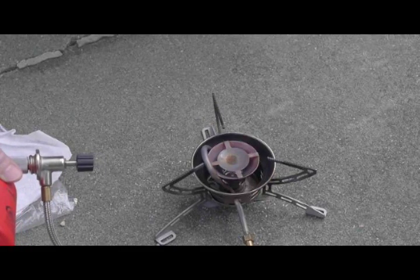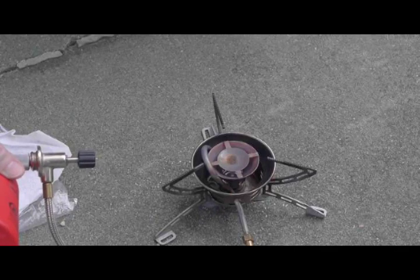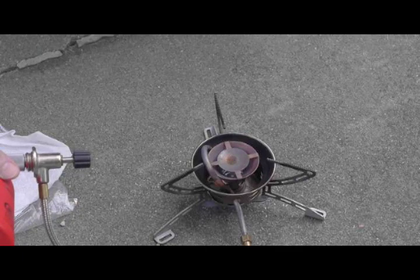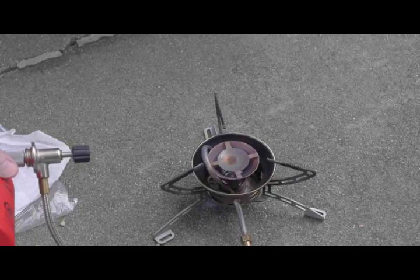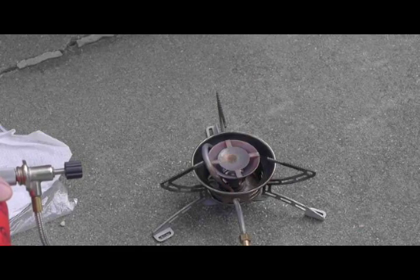As I mentioned, there's a secondary indication of how your jet is doing on the shutdown routine. Ideally you should have a rapid transition from what appears to be normal operation to just a quick hiss. There will be a transition between the full flame and the hiss, and it should be very rapid. If there's a much more prolonged shutdown sequence — if it takes a long time for the fuel to run through the line — I think that also is an indication that the core of the jet is really small.